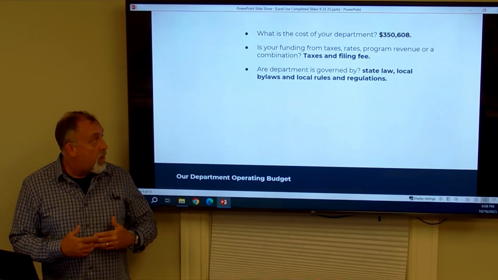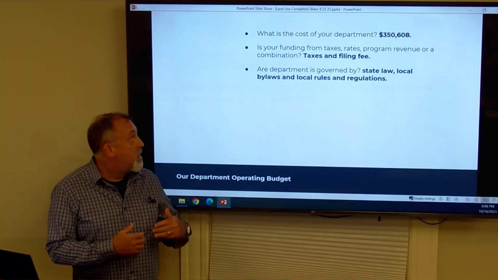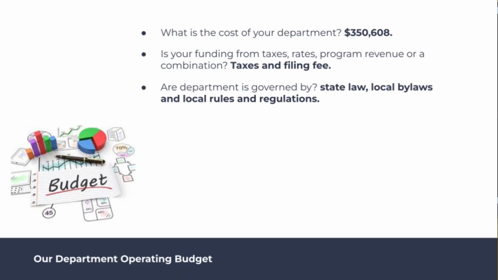As you see, we're governed by state law, local law, and local rules and regulations. So that's important in many respects. Some of the limitations in terms of what we all can do in terms of permitting are governed by state law. Sometimes that can be fine. Sometimes people get a little bit disappointed, because sometimes people want to see things regulated, but we are governed by that.